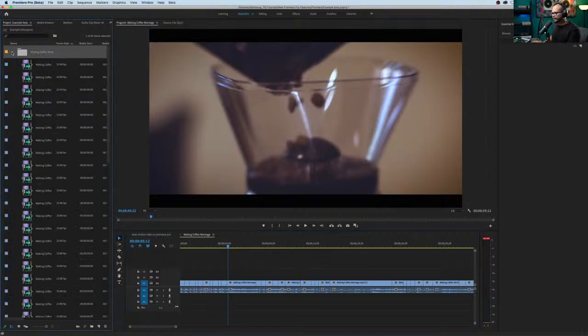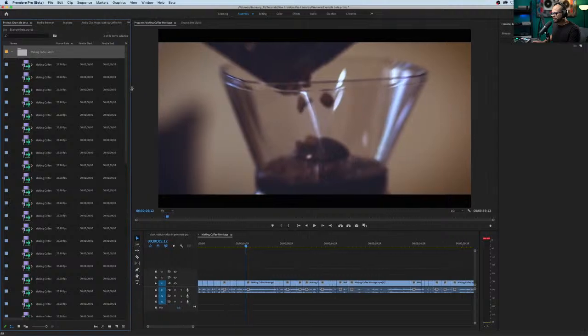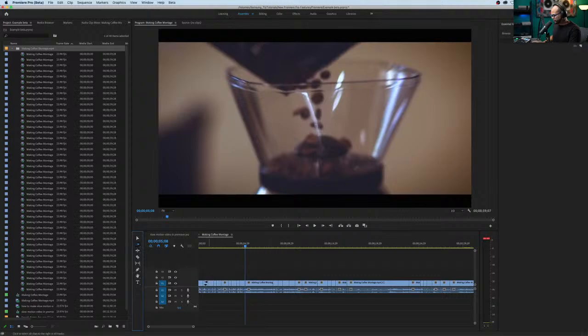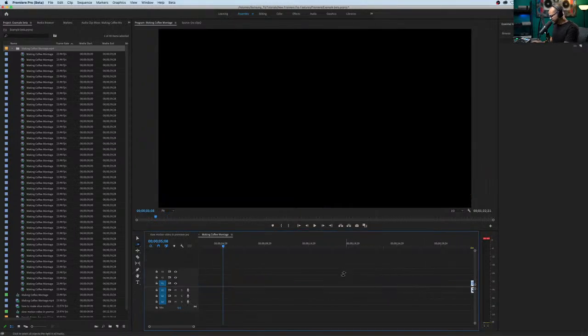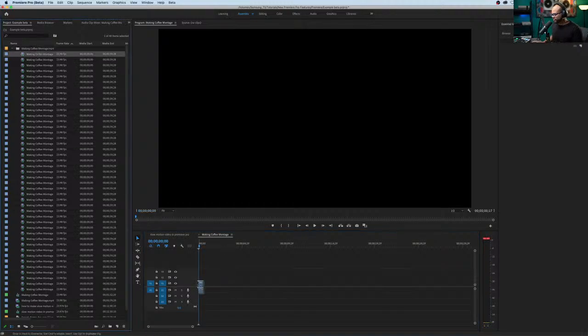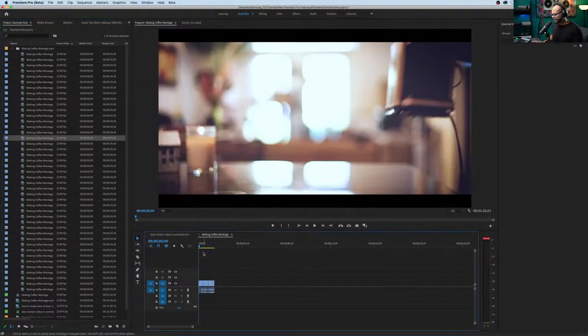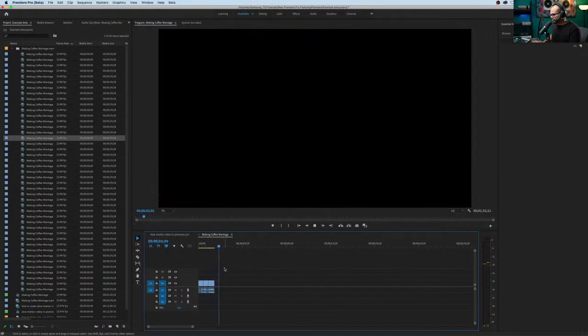Another thing that I want to point out here is over here are all of those sub clips. So let's say I wanted to make these icons a little bit smaller so I can see what's going on. Let's take a ponder minute for a second and think that you wanted to recreate this for social media, and you just wanted to start taking your clips in and be like, I like this clip. I like that clip. Maybe I like this clip. And now you can just start reorganizing them to shoot however you wanted to with this function. Super cool.